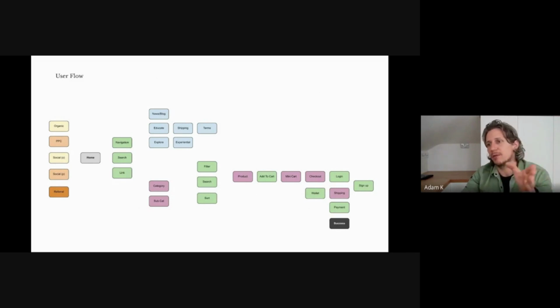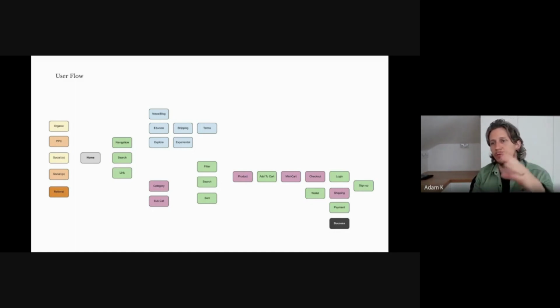What I've tried to do here is break it down into different steps. What we've been talking about in terms of touch points here are all interaction points that are green. So we've got the navigation, search, links, filters, sorting, sort by highest price, newest in, things like that. These are all things that we expect the customer to interact with. The purple are your sales flow. This is what we expect customers to do when they're actively engaged in buying something or researching to buy something. And that's your categories, subcategories, products, mini cart, checkout, shipping, and obviously the success at the end.